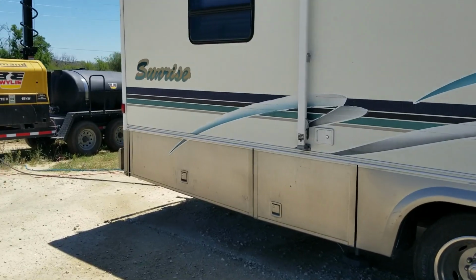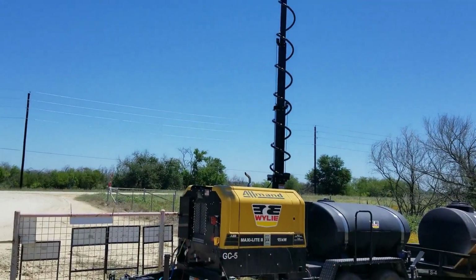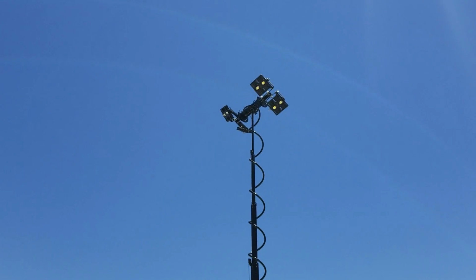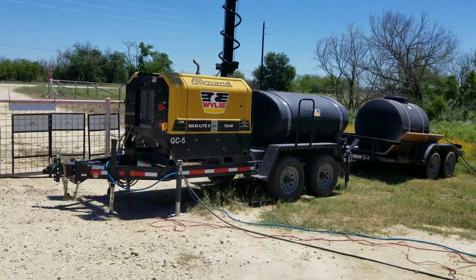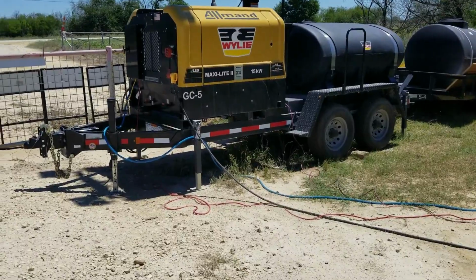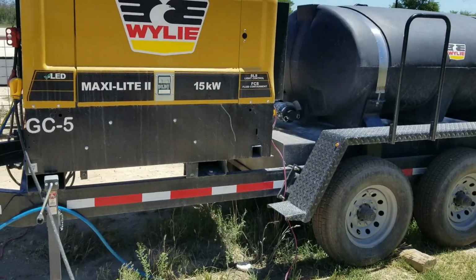All right, so if you remember our hookups last time, you'll see the difference this time. This is our new generator with our big light tower. This light tower is extremely bright. It makes this whole area out here for about a quarter mile look like daylight. So I'm loving the lights on this thing. 15 kilowatt generator. Hopefully it doesn't get too loud over here, guys.